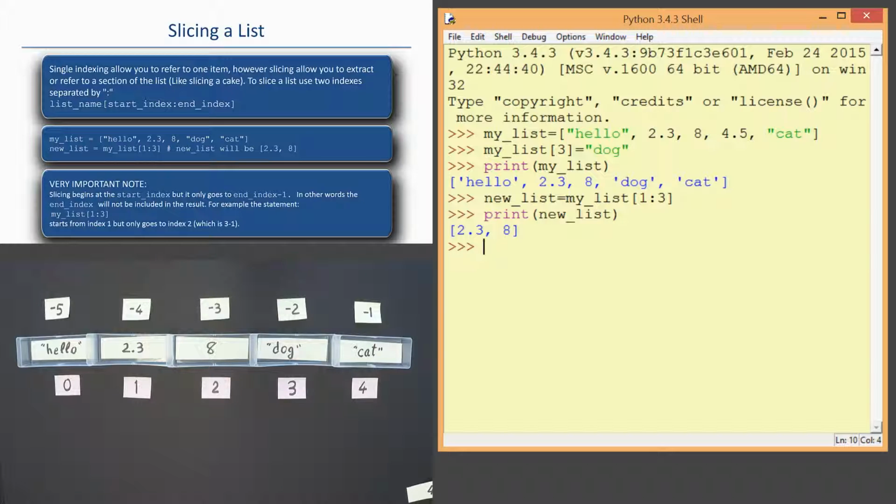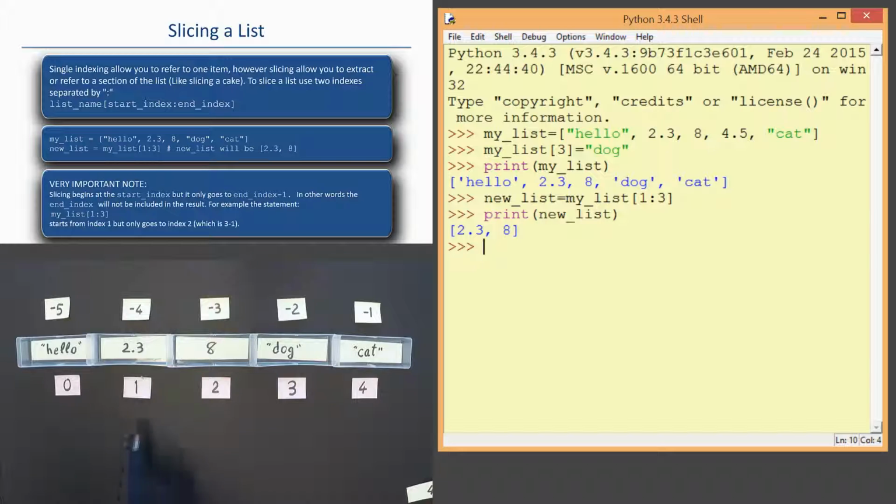In this case, the right-hand side is asking Python to extract elements 1 and 2, and I repeat, not element 3, just elements 1 and 2 of the list and make a copy of it. Then assign this new list to a new variable called newList. And of course, when printed, it shows the new value of the new list, which are 2.3 and 8.